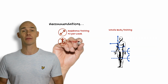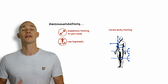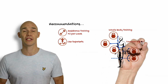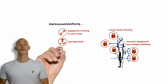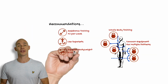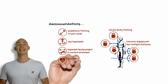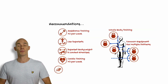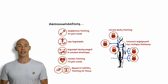Superset exercises back to back with little or no rest using non-competing muscle groups and based on the practical equipment availability. Use a common piece of equipment to train multiple movement patterns if possible. Superset bodyweight exercises amongst equipment-loaded exercises where possible. Train cardio endurance at least 3 times a week, outside of the gym if possible. Train speed and mobility and movement in dedicated sessions at home if needed.